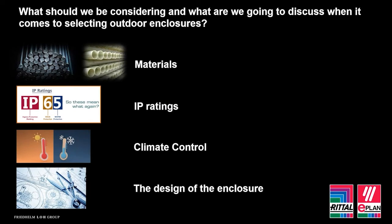So I'm hoping by the end of the webcast, it will give you some food for thought if you have to place an enclosure outdoors, and that you potentially look at factors you might not have considered previously. Unfortunately, many enclosures are also selected on cost, and I always find this quite worrying when in a lot of cases, that enclosure is there to protect the critical infrastructure, and it can be housing equipment in excess of tens of thousands of pounds, not to mention the subsequent costs associated if that internal equipment fails.